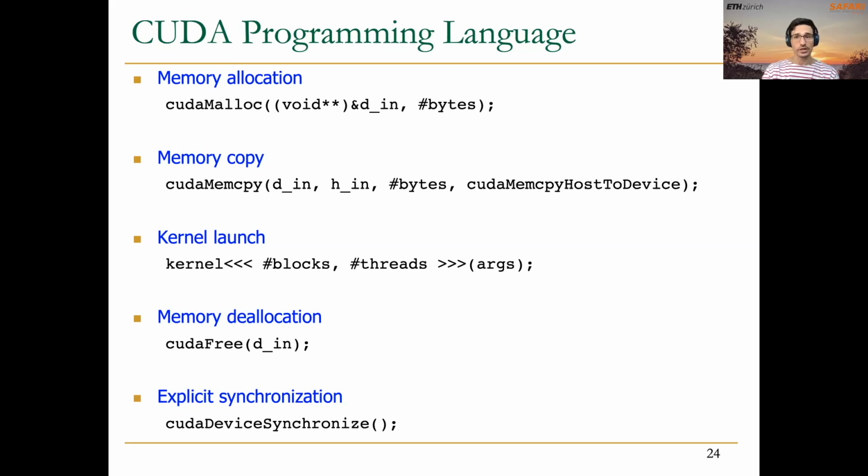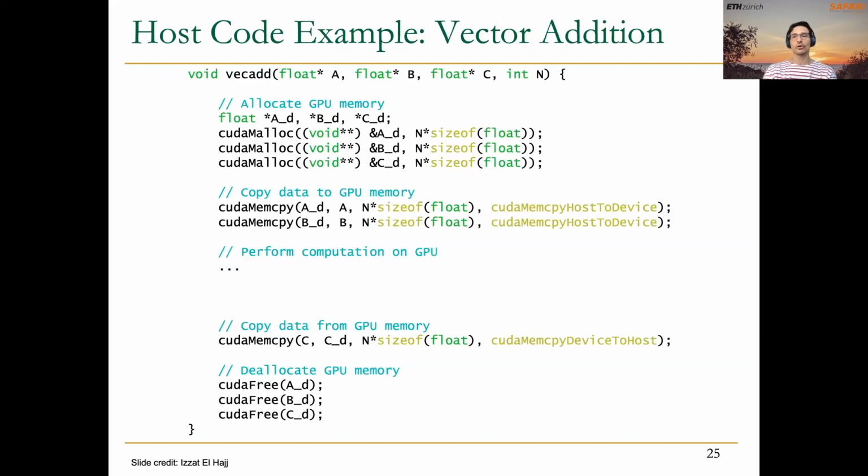Okay, by using these functions and library calls, we can start writing our first CUDA code example. And actually, this is the host code example. It's not the main function, but this would be a function that is being called by the main function, and we call this one vecAdd. You can see that it's a vector addition, and here we have 3 arrays, A, B, and C. A and B are the 2 input arrays, and C is the output array, and the arrays are of size n elements. In particular, they are floating point operands.